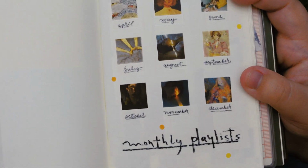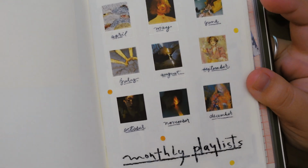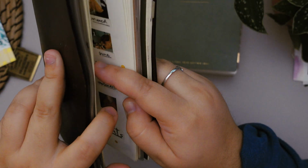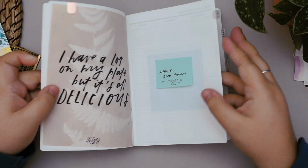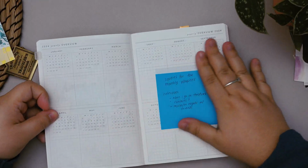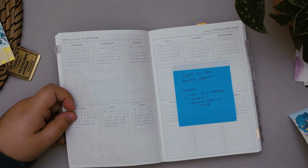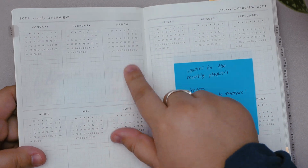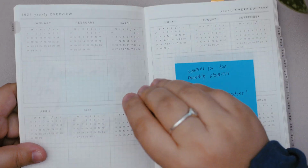And I'll show this when I do my flip through of the 2023 journals, but this is essentially the covers that I use for my playlists for this year. So that being said, I am planning on using this spread for that. So let me zoom you in a little closer. So you'll see that every month has like a little box. So I'm going to be putting the cover on there for each month for the Spotify monthly playlists.